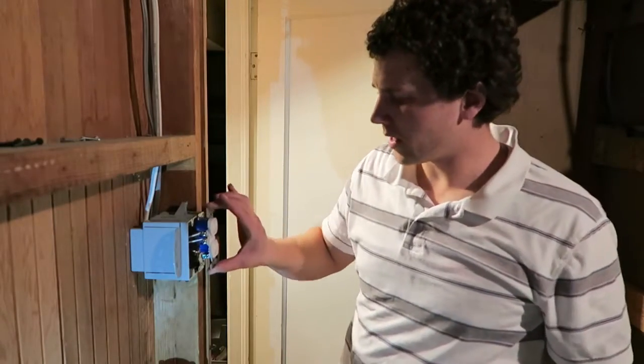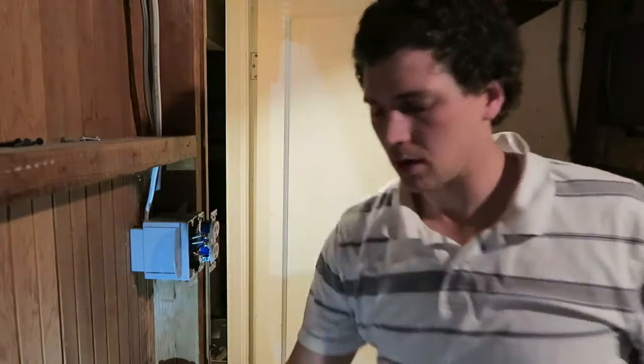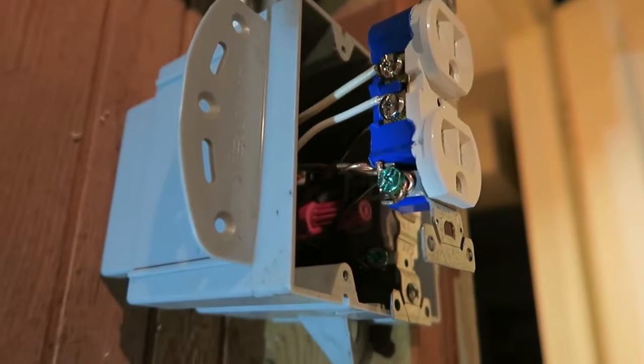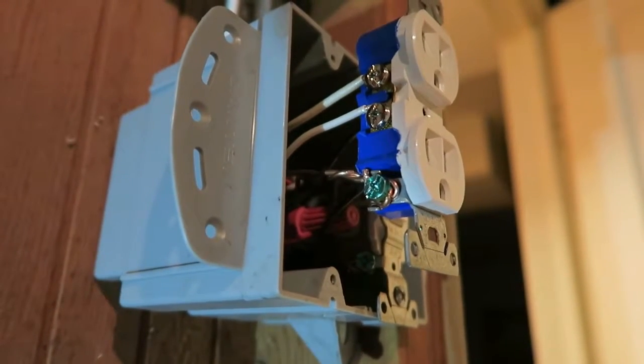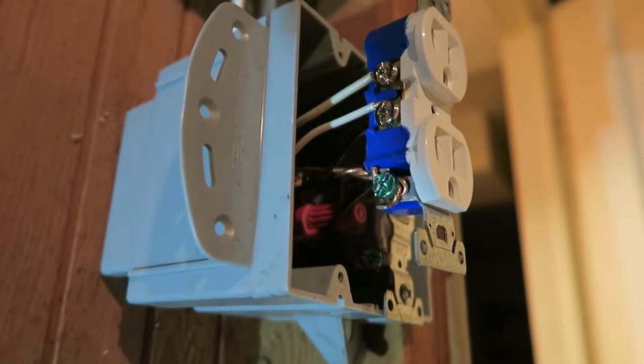I kind of cheated a little bit. This is still hot, so obviously I want to be careful touching this. Bring it a little bit closer. Okay, I cheated a little bit on that ground wire there. Really, I should have put it in a wire nut like the other one is, and only had one wire connected onto that ground screw.